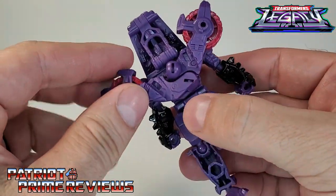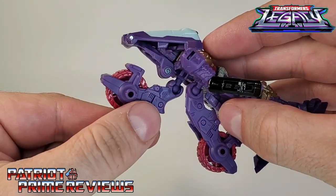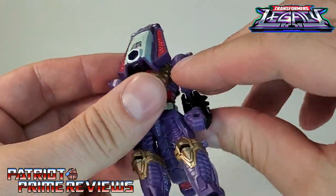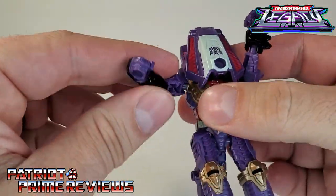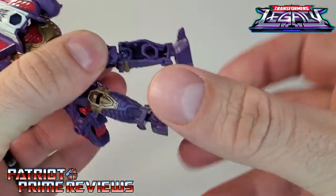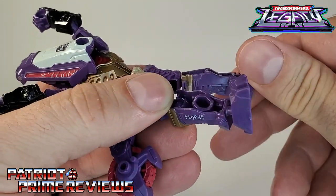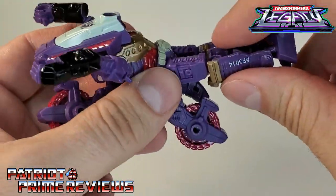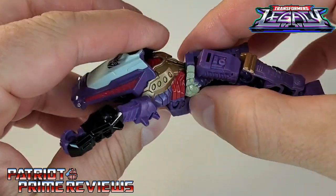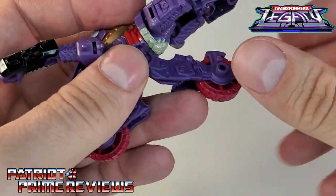Now you've got these sections back here. You want to bring these down and around. Now the key is the one on the smaller arm is the front wheel. The one on the longer arm is the back. Go ahead and bring the robot arms up. And then for the legs, what you're going to do is do a 180 at the knees and then a 180 with the feet. Now, you want to rotate at the waist. I forget that every time for some reason. So that turns his tail into a seat, and I dig that.